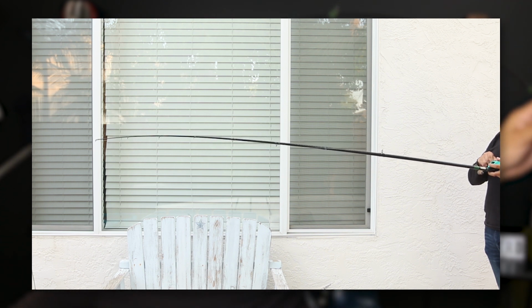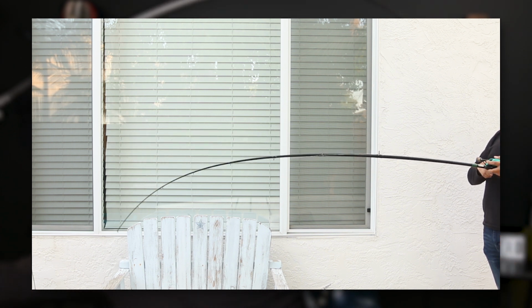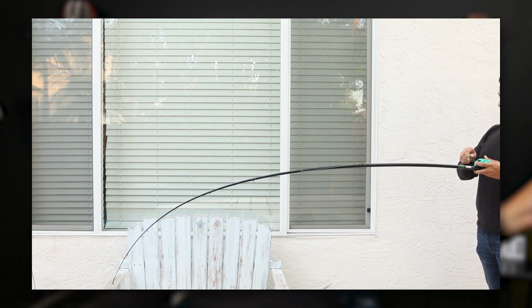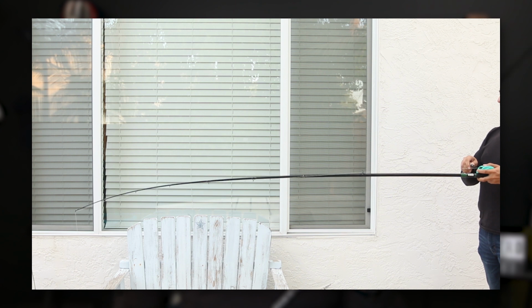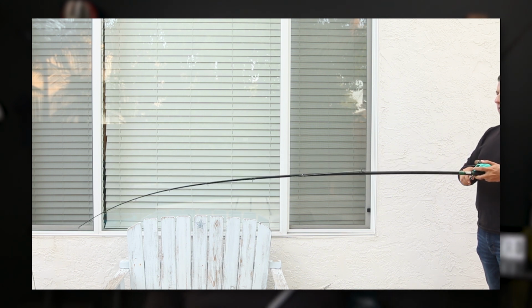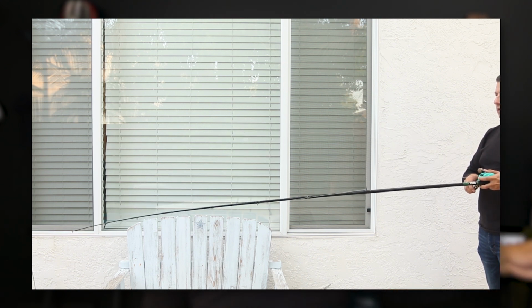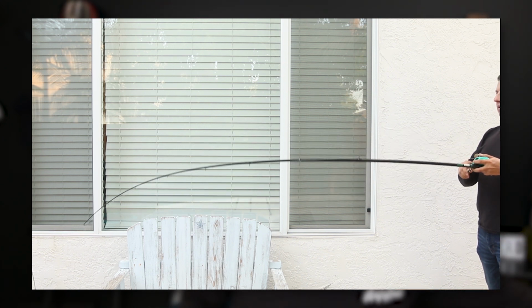loads up when you cast it, when you catch a fish. Look at this thing. The majority of the rod bends, and it has a moderate flex, and I think the speed is also moderate. It's definitely not fast, so the tip is a little bit loose. There are a lot of benefits to having a rod like this for crankbaits, and I'm going to explain those to you in a second. But look at the rod tip, it's super bendy.